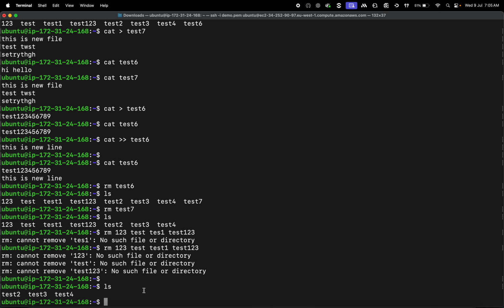So that's about rm. There are a few more things as well. So now we have seen a few commands: listing files and directories on a server and seeing them in any path, creating files with touch, creating files with cat, seeing the contents of files with cat, and deleting files also.